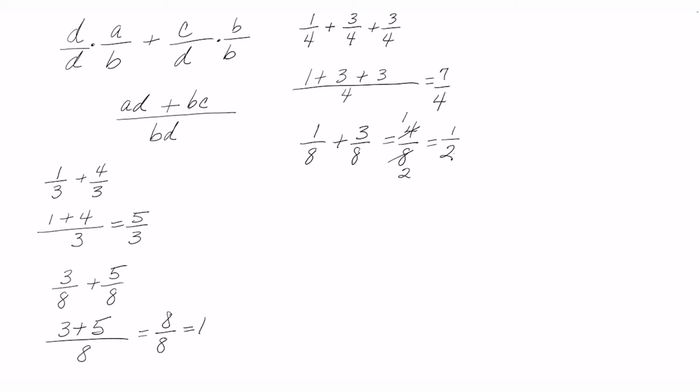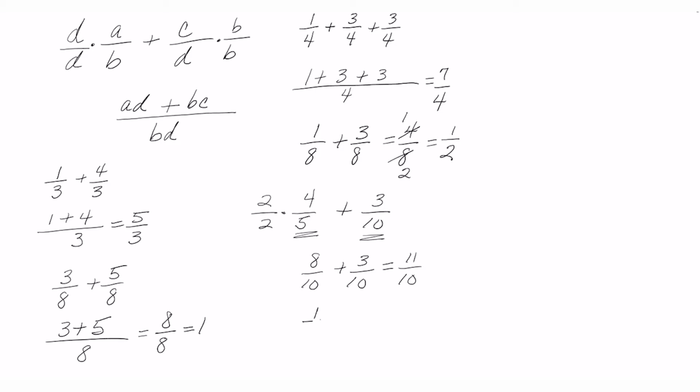Now let's take an example where we don't have our common denominator already. So let's do 4/5 plus 3/10. So we're asking ourselves at this point, what is the smallest value that both 5 and 10 will go into evenly? And that, of course, is going to be 10. Well, this fraction already has the common denominator. This fraction does not. So we need to multiply 4/5 by 2 over 2 and transform that into 8/10 plus 3/10. So we add the two numerators together, and that gives us 11/10. So once we get our common denominator, it's smooth sailing.